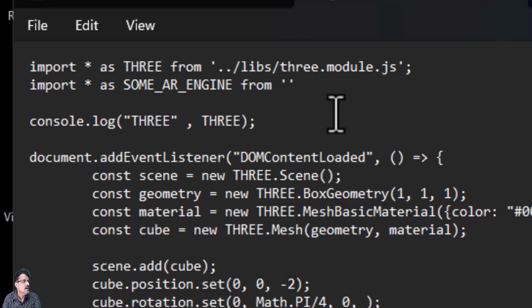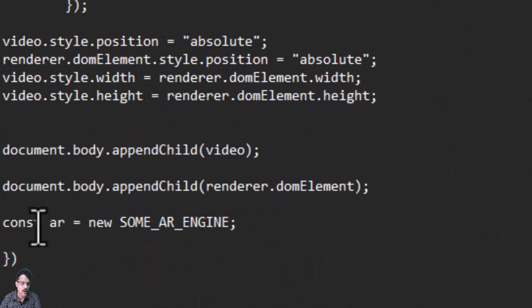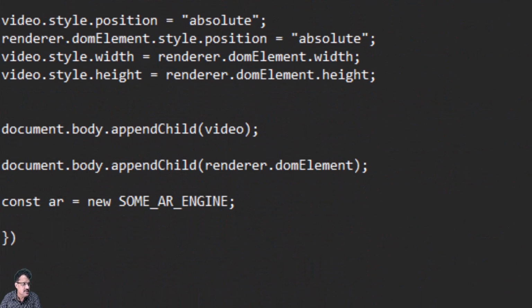As of now we have not added it, so we are going to add this path here, and this some AR engine will be equal to a new. So we are going to instantiate this using this const AR. Then the very next thing is we are going to declare 2 variables. This is an object, so I will add it inside open and close brackets.